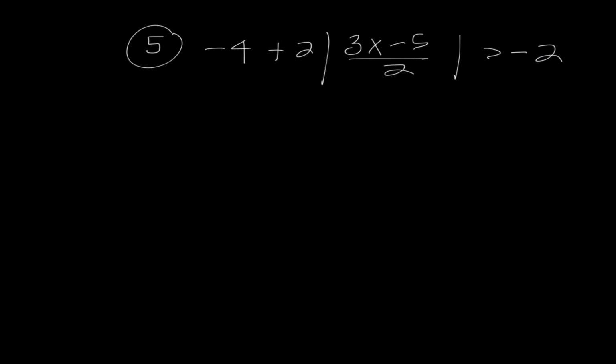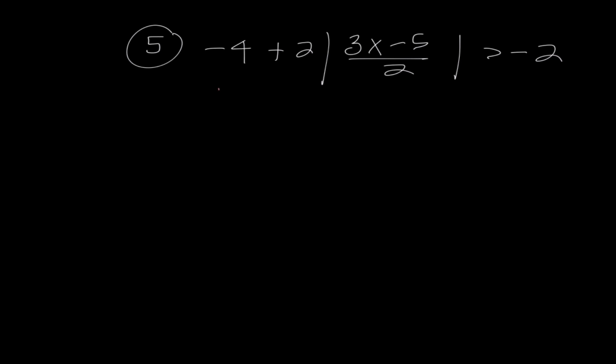Okay, so back to the more normal ones, or are they? Yep, we have a negative 2 over there, but I want to point out that my absolute value is not isolated. If this idea confuses you, just think, how would we isolate x in an equation like negative 4 plus 2x is greater than negative 2? Because this inequality is really saying the same thing. It's just that we have an absolute value there instead of the x.